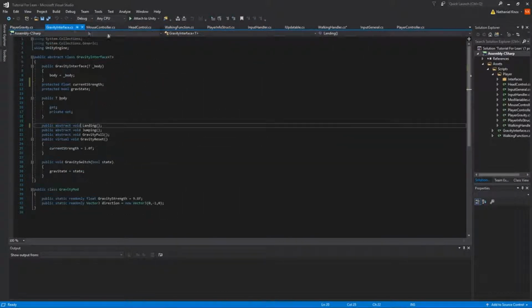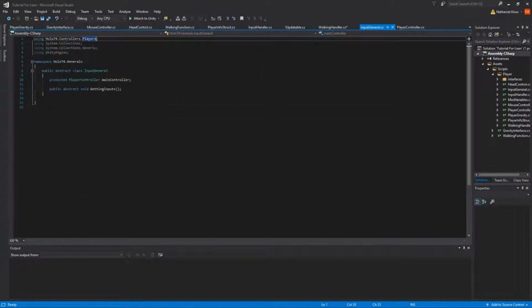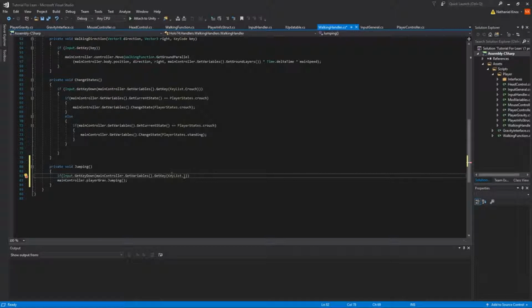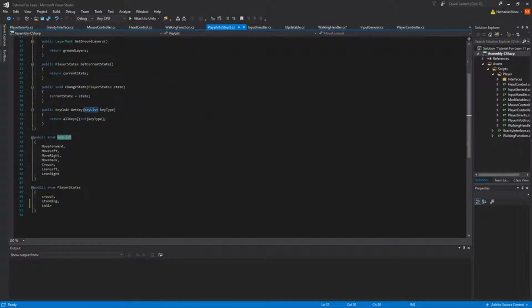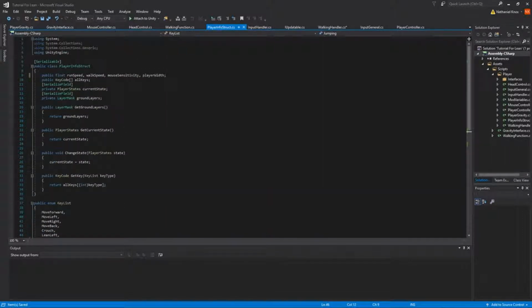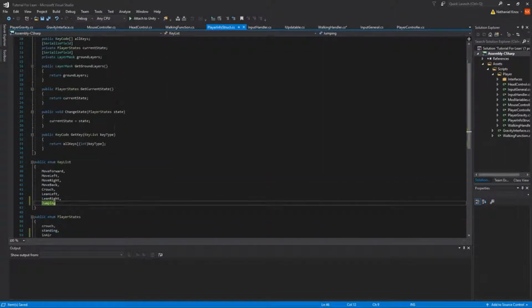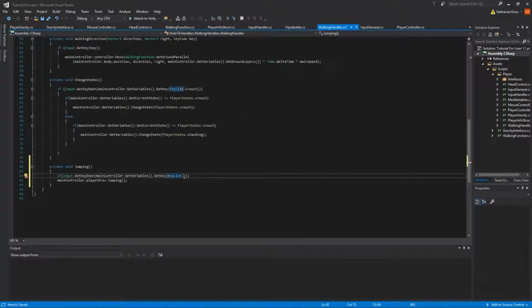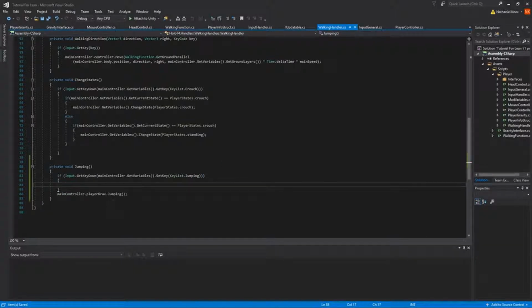Walking head mouse. There we go. Jumping. Yep, now there's that. If that, then that.